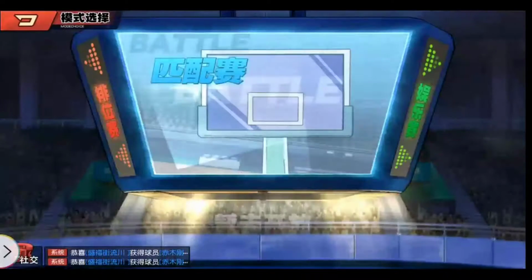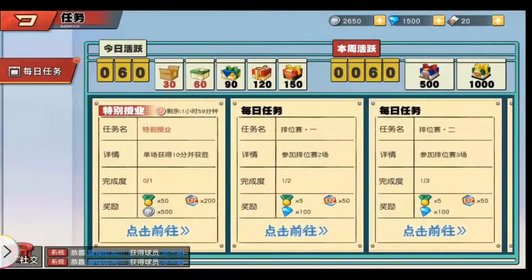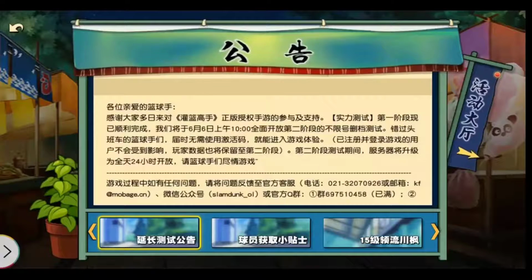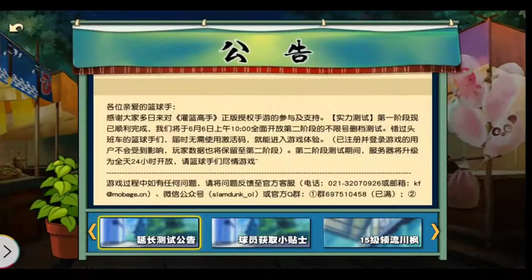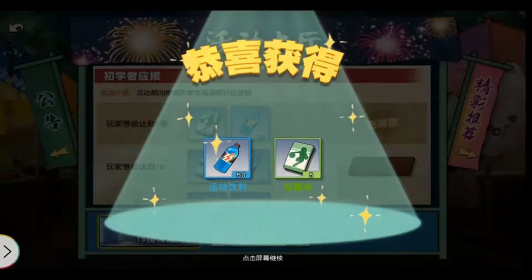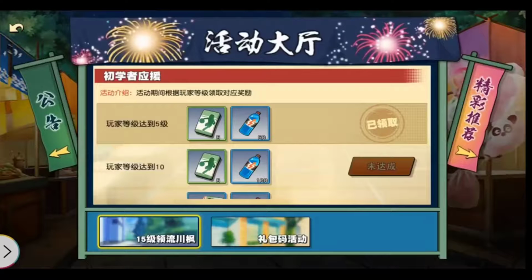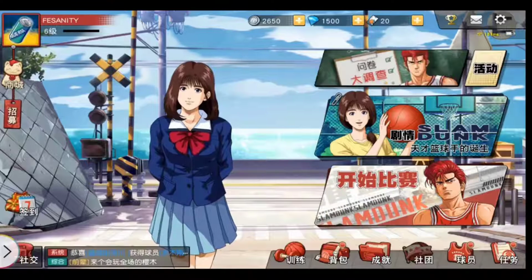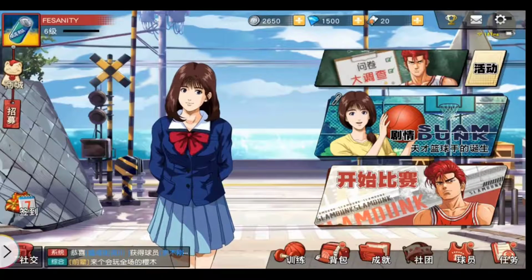What else can we do? Event. Okay, there's a lot of stuff that I'm getting. Energy drink. I think you can learn skills or something. Let me see. Yeah, first time playing this game, so I'm figuring out what's going on.